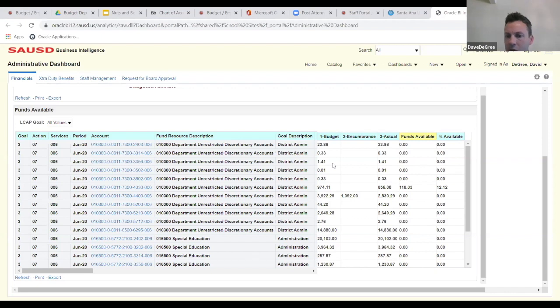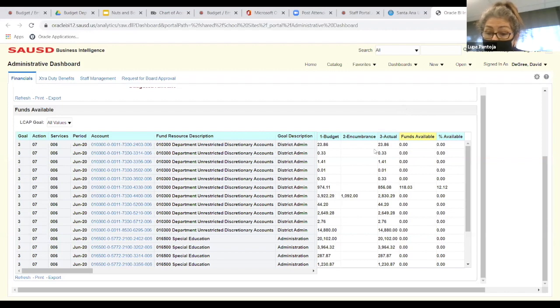So does that answer the question on budget, encumbrance, actuals, and the differences? Or any other questions related to it? Dave, if you can actually explain: one, budget is the total amount that you actually budgeted, right? The encumbrance is a requisition that you created because eventually you're going to have to pay for it.